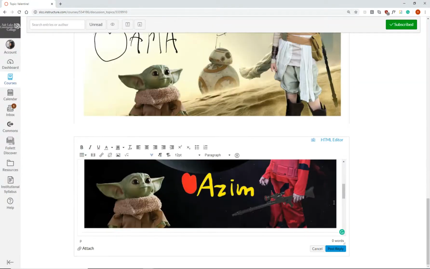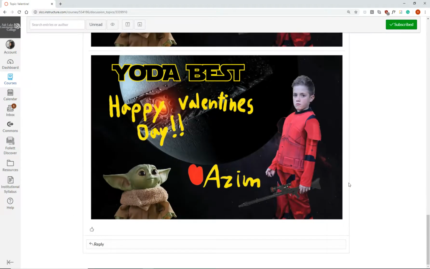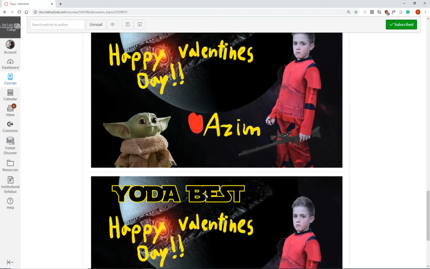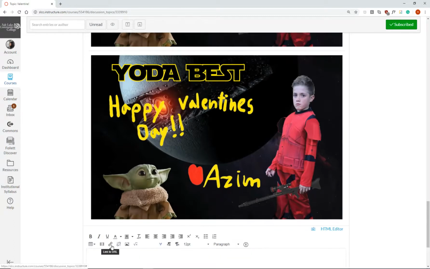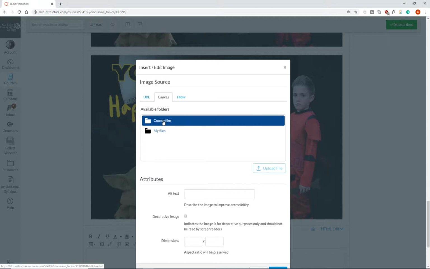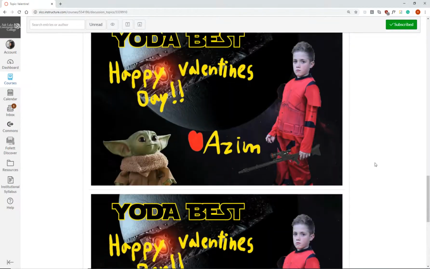Then you can click on Upload, and that's all you need to do, so that when people scroll through, they will also see your Valentine. Okay? I think this is the one part that throws people off: when you hit Reply, Embed Image, make sure that the image is in your course file so it can be embedded. And this has to be done before the start of class next week.